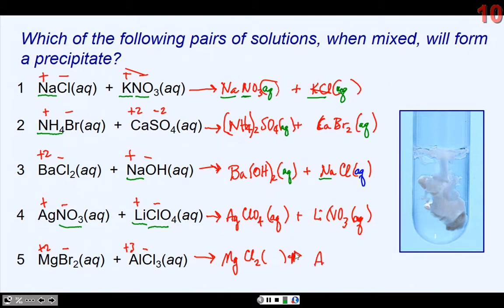Now we're going to combine aluminum with bromide, and it's going to look a lot like aluminum with chloride because bromine and chlorine are both halogens. So what do we know about chlorides? Well, they precipitate with silver, mercury, or lead. So magnesium has no solubility issues. And again, the same thing for bromine. We don't know anything about aluminum, but we know that bromide will only precipitate with silver, mercury, or lead, and this is just aluminum. So this is, again, aqueous. This is the kind of way that you're going to have to predict precipitates in these types of reactions between pairs of ionic compounds.